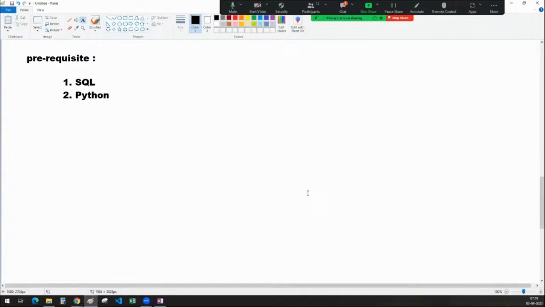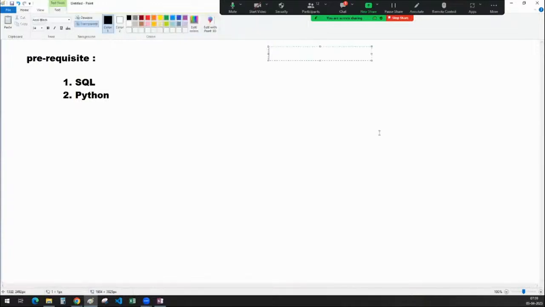For example, what are those concepts? All the data types, how to create a table, how to delete and update a table. Those are DDL commands and DML commands, and aggregations. So these are the basic things. Focus on how to create a table, how to delete a table, how to truncate a table, and how to update a table. If you are familiar with these concepts, you are well and good.